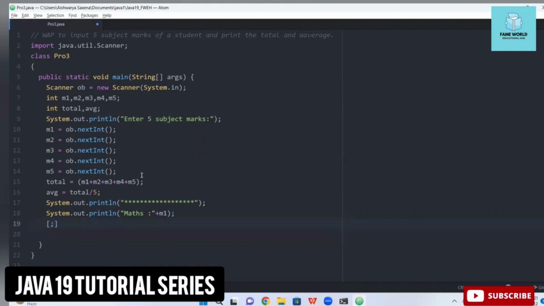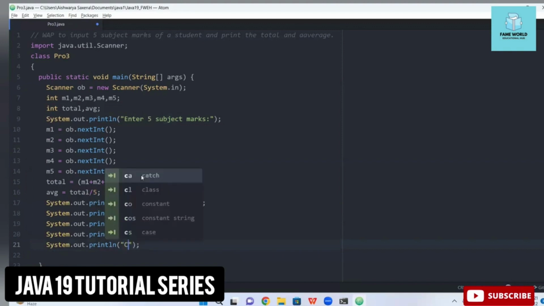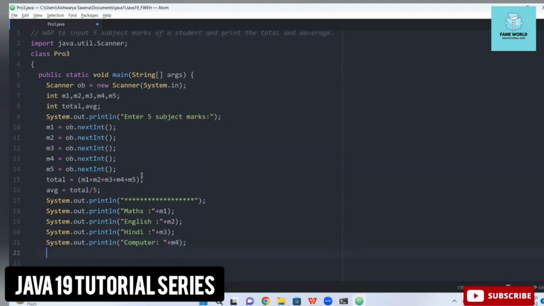Then English M2, then Hindi M3, then let's say computer M4, and then let's say GK. So whatever subjects you want to consider, you can obviously consider.